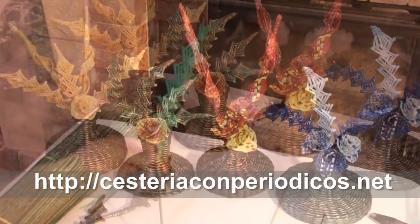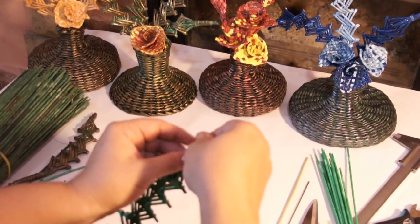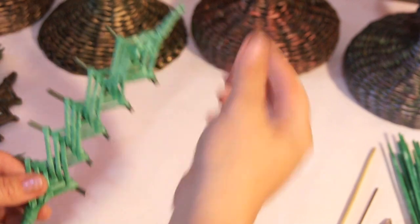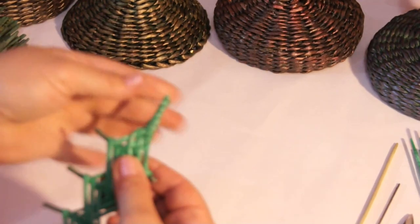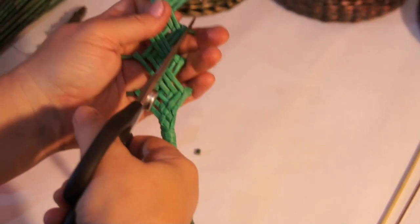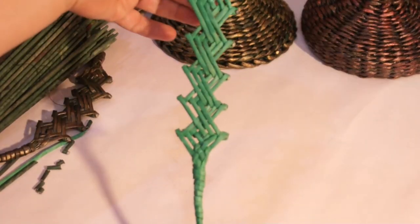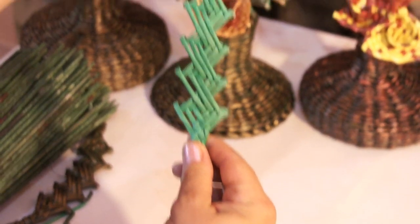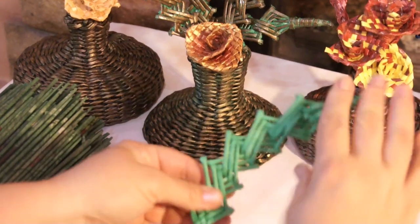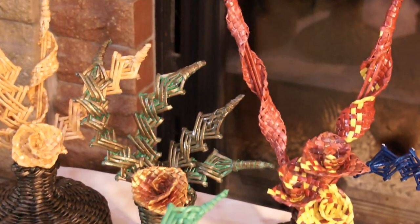Repeat all the same actions for the upper part. I apply some glue to the very top from the wrong side. As a result I have got such a top. You can press it with a closing clip for fastening, but actually dragon glue is fast and strong enough without any clips. The only thing left is to cut the tails carefully. The branch is finished. The wire inside makes it rigid enough — without wire it would be too loose. Moreover, you can bend it the way you like to fit the composition. Such a nice element!